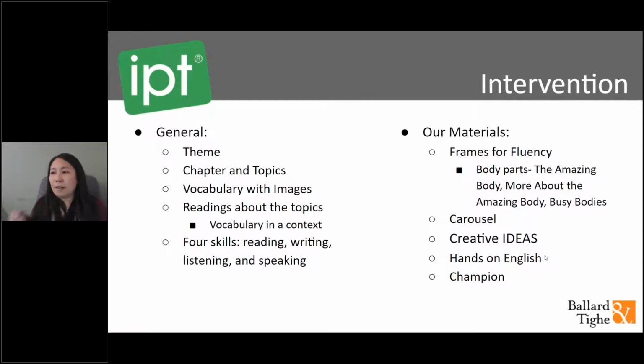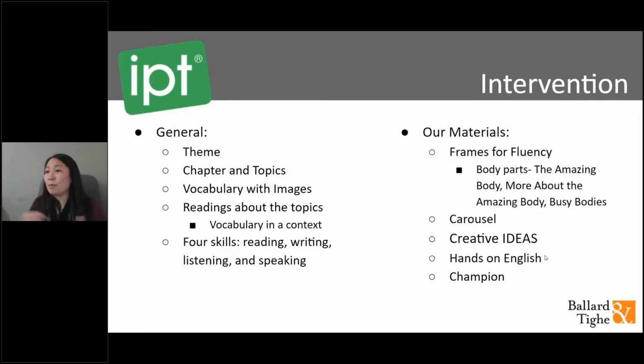Whenever you are teaching for intervention, whenever you're teaching in general, you always want to do a blended approach of the 4 skills of reading, writing, listening, and speaking. The more skills you can do while teaching something, the better a student is going to be able to do it later on. Definitely speak to write first. They could see it in reading. They could then talk about it in that reading, and just try as much as you can to put those 4 skills in. If you were to use our materials at Ballard and Tighe, if you want to talk about those materials, I'm here for you.